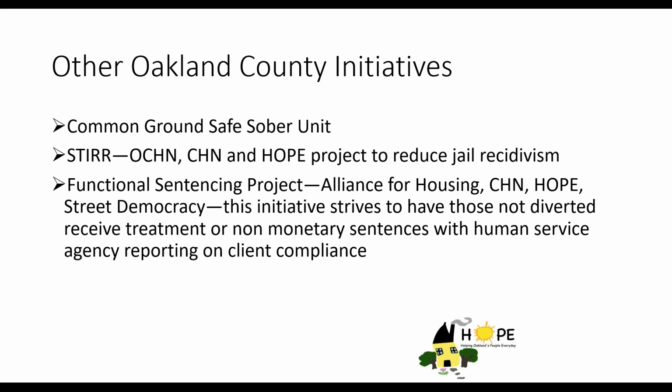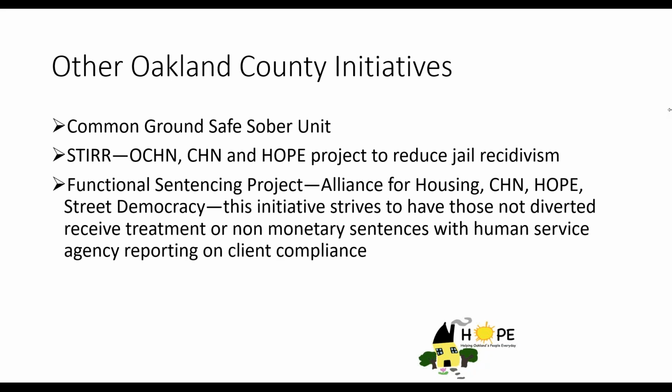We have a program called STAR. I don't know what the acronym stands for, but it involves Oakland County Health Network, Community Housing Network, and HOPE. It's a joint project that we do to reduce jail recidivism. So Oakland County Jail identifies individuals that are in jail currently who may be discharged to homelessness and then lets us know. We fast track them to HOPE and housing through Community Housing Network, and Oakland Community Health Network provides that mental health support. And then this last one is a brand new project. It's something that we're just in the process of launching, but we're really excited about it.